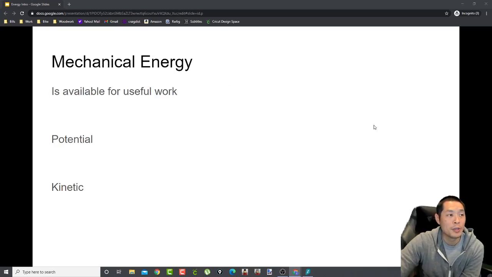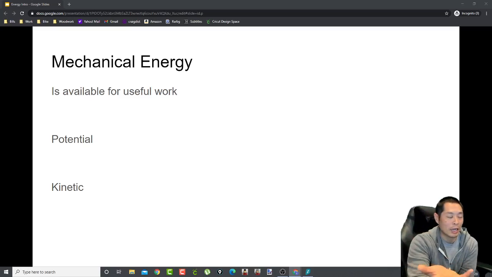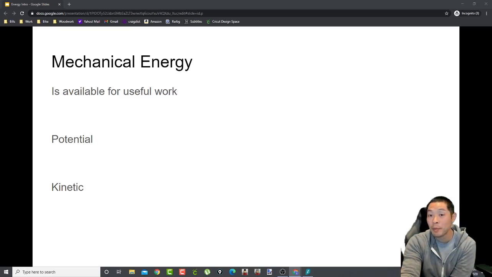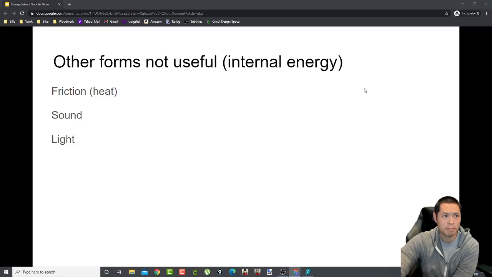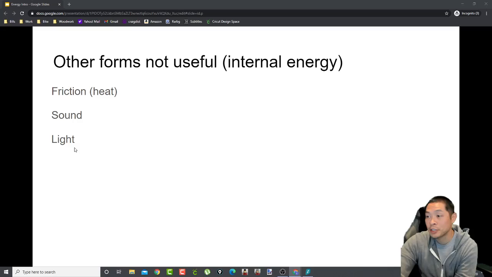The last thing that you have in 8th grade is mechanical energy, which is what we're going to mostly use. There are other forms of energy, and in class we'll explore them, but it's kind of hard to show. I have something called happy balls and sad balls. They're bouncy balls, and some of them work better than others, and it has to do with this part. Even though we have ways to get some of this energy back, we do have devices that could change heat into energy, and devices that could change light into energy, solar panels.